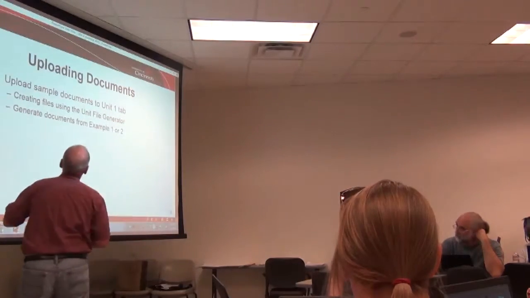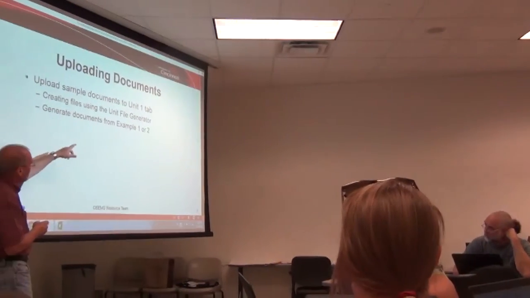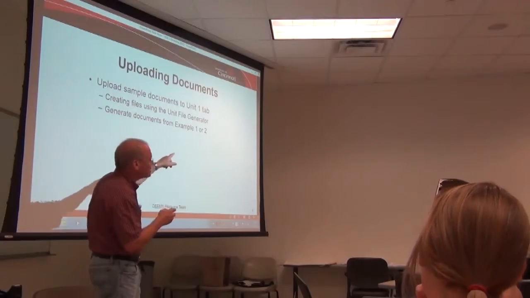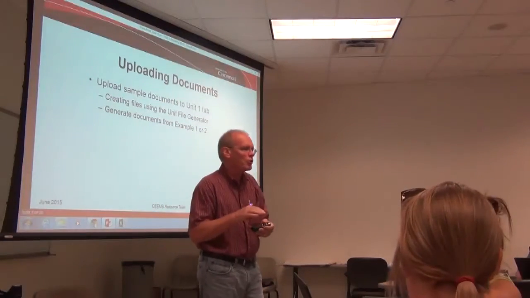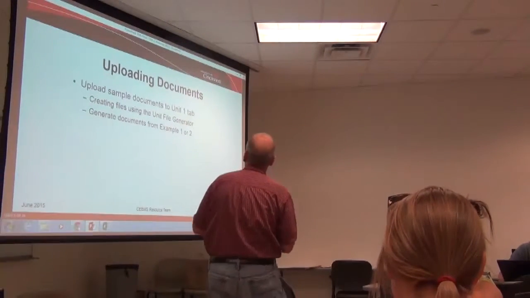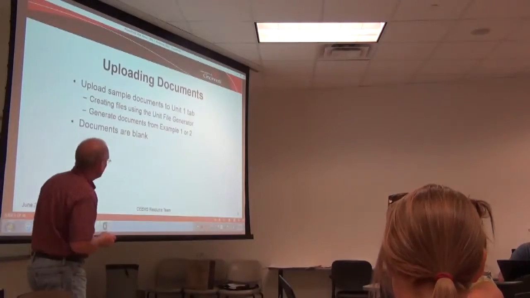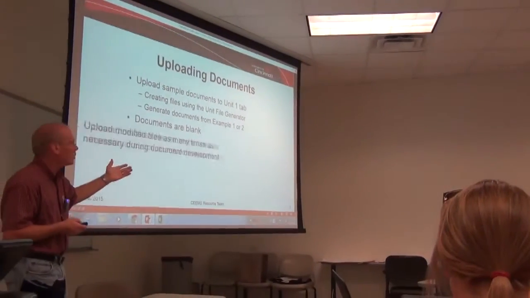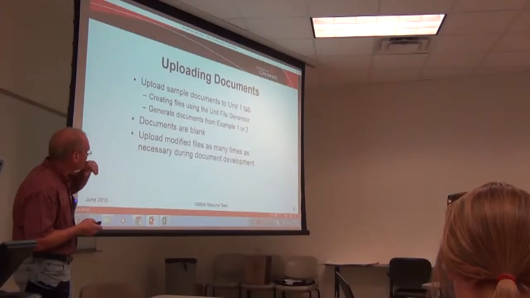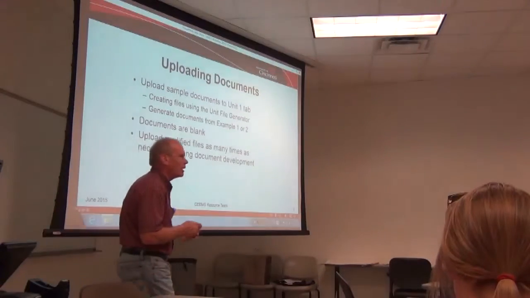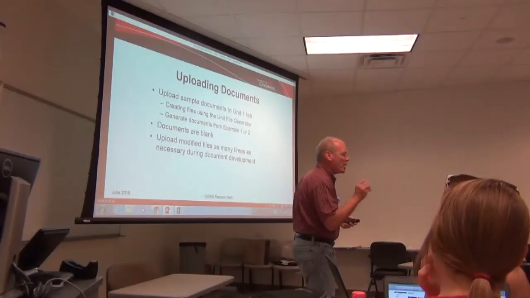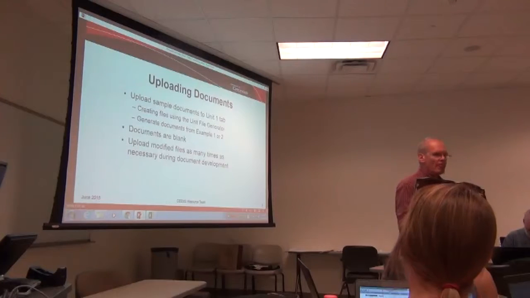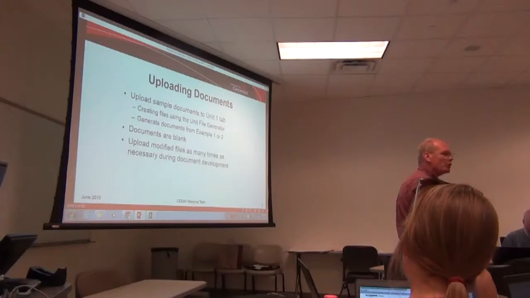If you want to generate more files, we can use example 1 or 2. I would encourage you to use example 1, because I noticed example 2 has some underscores in there, and it comes up with an error. So we can use those if you want to generate files to use. Again, the documents are blank, so there's really no point in putting them up there other than to see how you can upload them. One of the things I'd encourage you to do is, if you create a document, let's say the unit plan for Unit 1, don't change the name of it. You can keep uploading it.